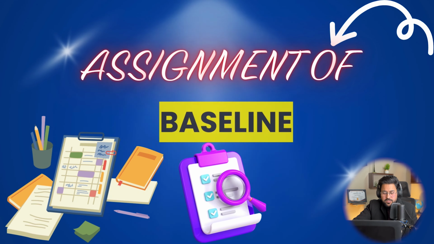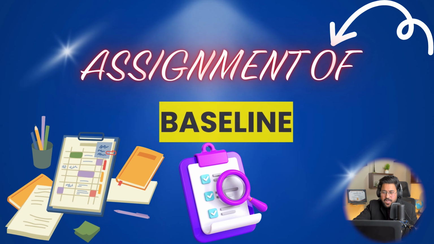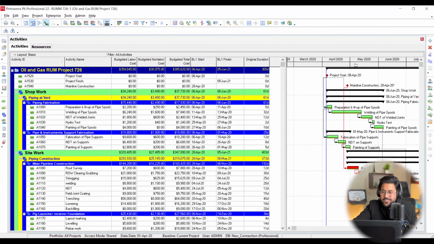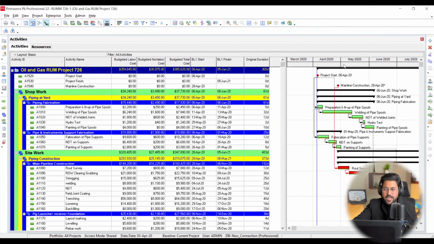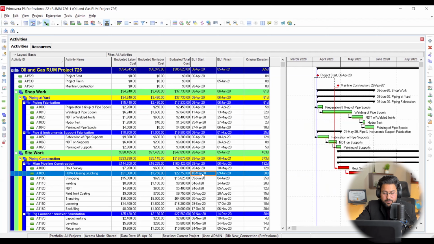Then the next part, once it's done, you are supposed to save this document as a baseline. Why? Because our next step is to track our project. In tracking, it is very understandable that maybe I have planned this activity on 6th of April, but I'm not in the situation to start this activity from the same date. Maybe there is a rainy season, maybe this activity will be disturbed, it will be starting from 15th of May, maybe this is a critical activity, it is going to start from 12th of May. So I'm supposed to save this document as it is in Primavera P6.